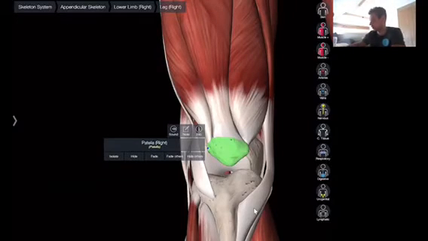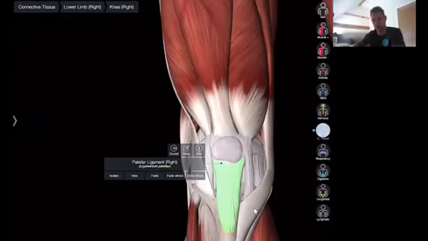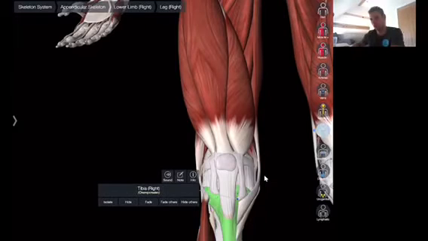So if I actually just put on the connective tissue again, you'll see this bit here is labeled patellar ligament. Some people call it ligament, some people call it tendon. It does the same job. What we need to understand from that is that the quads work a little bit like a lever, similar to a crane, really. How it's picking objects up, that's how it extends your knee.